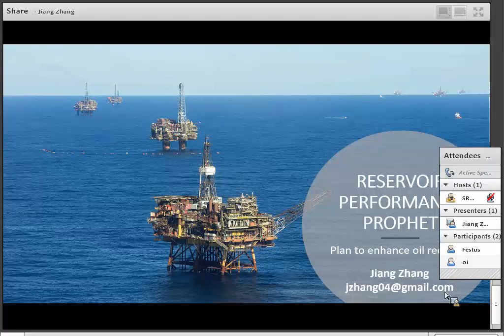My presentation is called Reservoir Performance Profit, which, as Saban already introduced, I came from an oil and gas background. I worked on lots of projects which needed oil and gas production data forecasting. Our traditional way is really just curve fitting for the history data, then projecting it into the future. After this data analysis class, I was thinking, let's try another way by using machine learning to see whether there are more opportunities or accuracy for the forecasting.